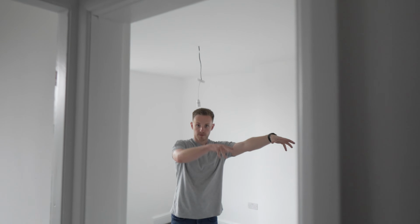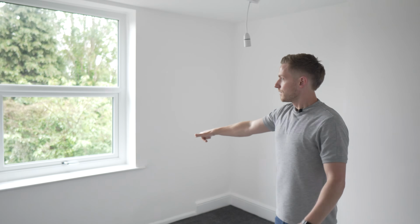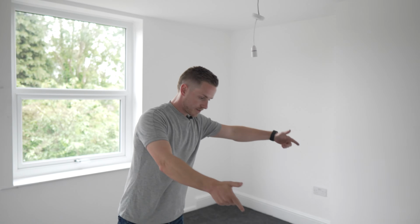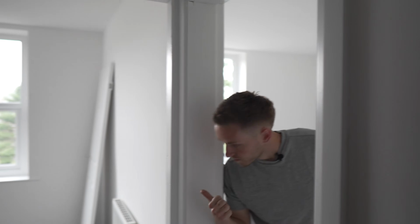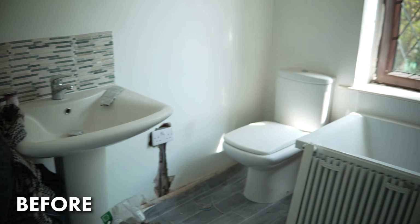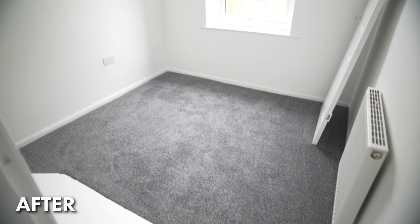You'll remember this door frame from the fact that this is where we knocked through. We split up the main bedroom into a bedroom and a bathroom and made a second bedroom in there. This room's actually really tidy. The window still needs sorting, but generally, nice big window, which is brand new. Good sized double bedroom, probably have the bed coming out this way. And the final room there, which Chris is in, and he's hiding away in here. This was the old bathroom, which again will overlay some previous footage, but it's turned out really nicely, isn't it?